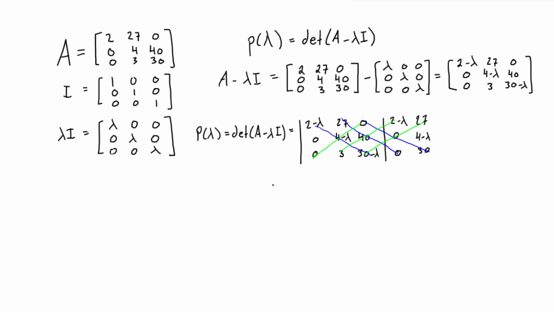So if we write that out, first of all for the blue lines we get this, and then when we go through and do the green lines we get the next three terms.